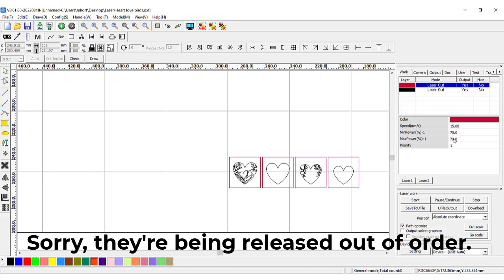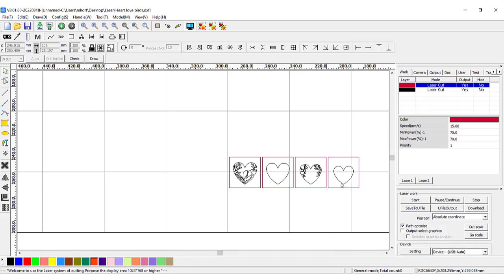I talked about minimum power in the last video. That's when it slows down to go around the corners. You need it to drop the power. But that's really only for scores. So on these, which I want scored, the minimum power is different than the maximum power. And the minimum power is generally right about where the laser barely turns on. Most of the time a laser does not turn on at 1% or 2 or 3 or 4 or 5. There's a certain number where it finally turns on, and you want your minimum power to be just above that. So for me, you saw how many trials I did. These numbers are working out for me.